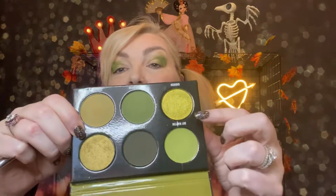I'm gonna go onto my lid with some shimmer. I can't decide between shaken, not stirred, and garnish. I'm going to go shaken, not stirred. It is so gorgeous. Picked up great on the brush. Oh shit, that's not what I wanted. I had too much dark green on my lid, so it's not showing as a shimmer. Well, it's okay. I've got some gold that I can put in place.